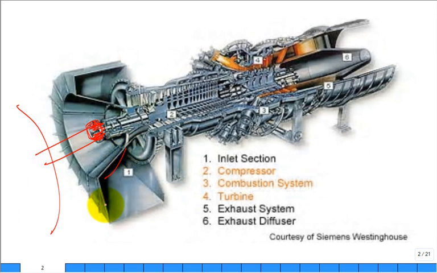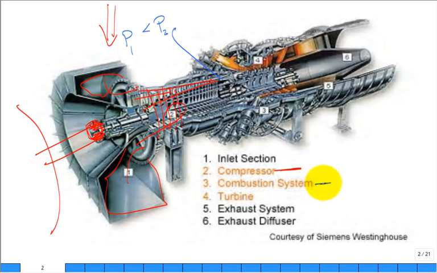What is this? This is all for air to come in. Typically air comes in from above. A big air filter, big system above the gas turbine. And then the air comes down in some ductwork, and it would rotate around and turn 90 degrees and then go into this section, which is the compressor. The compressor is a sequence of stages of stators and rotors, stationary blades and rotating blades, and it reduces the cross-sectional area because it's being compressed. It doesn't need that much area, and so then it comes out. What we're doing in the compressor is boosting the pressure. So the pressure at the end of the compressor, let's say state 2, is much greater than the pressure at the inlet to the compressor.